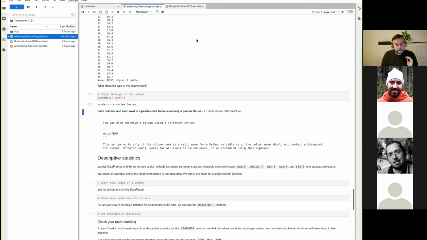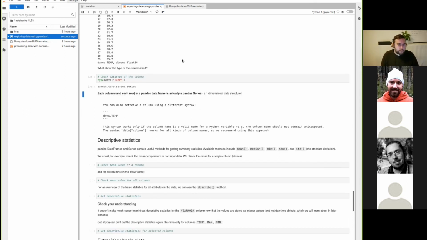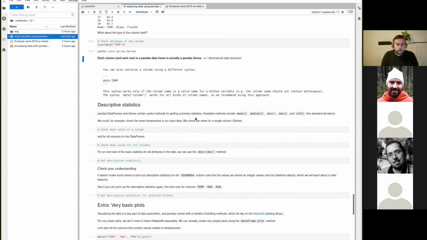descriptive statistics about our data frame. When you have read in a data frame and you know that you have read it in correctly, you check the size and the column names and so on, then you maybe want to get some statistics on the data set that you have read in.